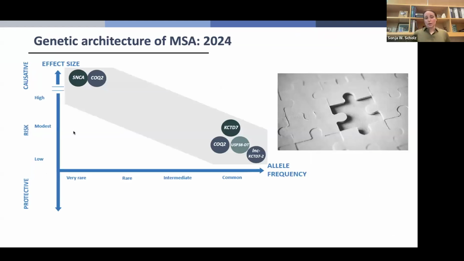Okay, so when we look at the genetic architecture of multiple system atrophy, it's still very limited what we know, but there's hope. And we've seen a lot of acceleration now because we have more of the tools available, we have more of the technologies available, but we cannot do it without our patients. And we need to drive up the numbers in order to identify a lot more that has not yet been described, or that we haven't yet really understood.